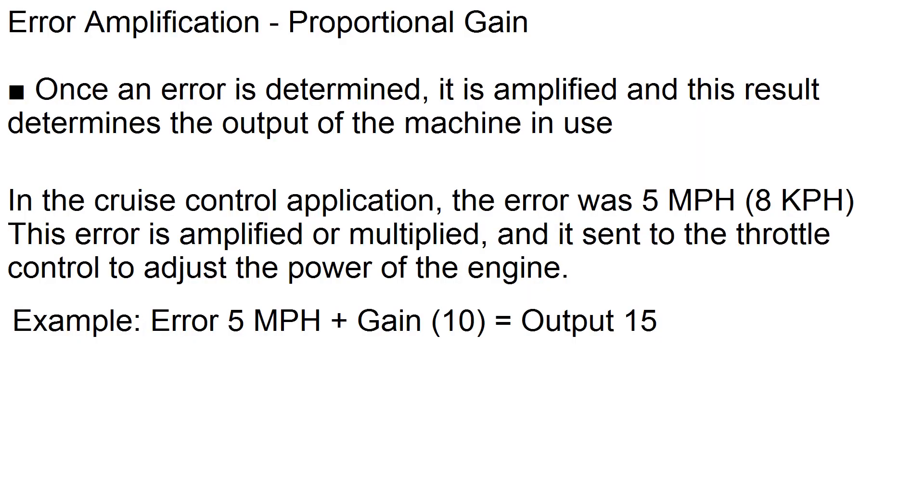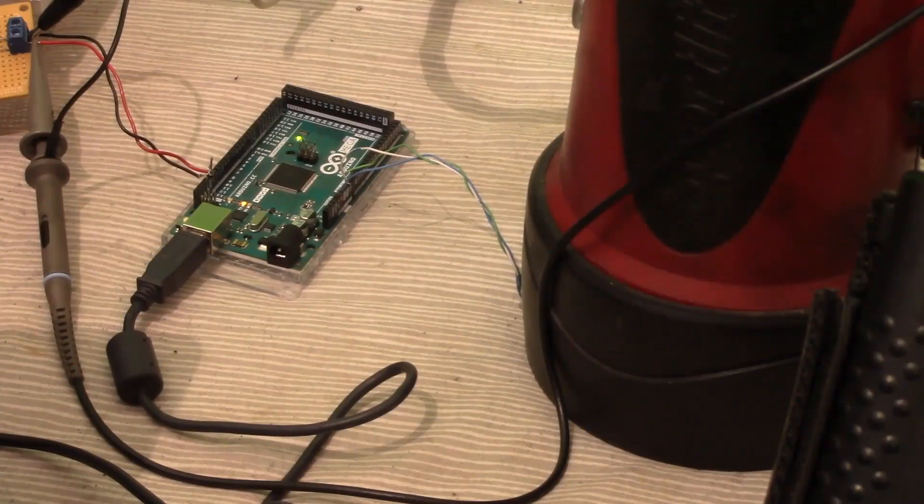In this case, there's something added called proportional gain. Now gain is actually something that's either added or multiplied onto the error to make the error large enough to get the machine to keep its output up. And that's pretty much all the explanation you need to know about proportional gain. It's just added onto the error. Okay, so I've prepared an example for us all, so we can all see proportional control in action here.